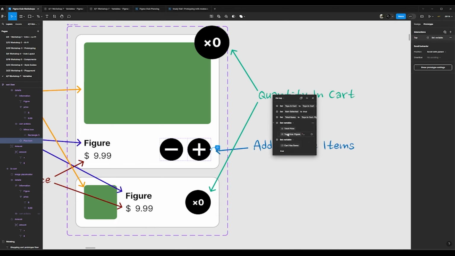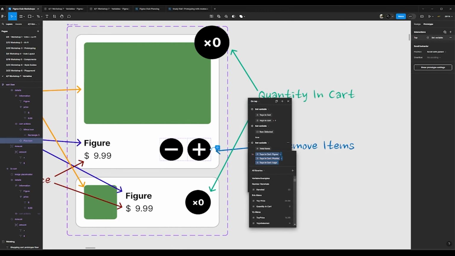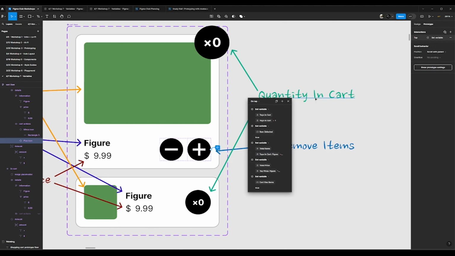And the last thing that is in the addition is, every time you add something, you set the Boolean variable called cart has items to true, because if you're adding something, then obviously there will be something in the cart, at least something. So that is it for the addition interactions. I will probably send out a picture of all of this just to make sure that you guys have it all available to you.